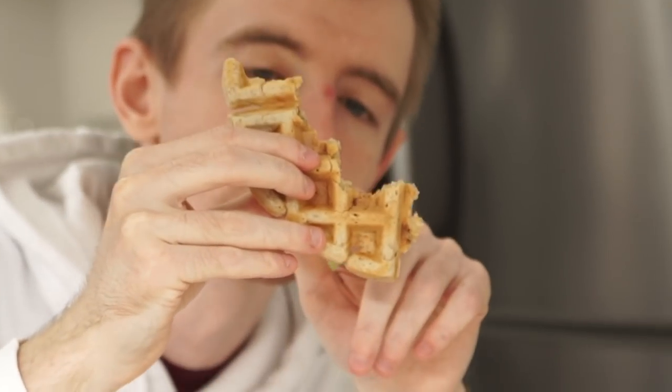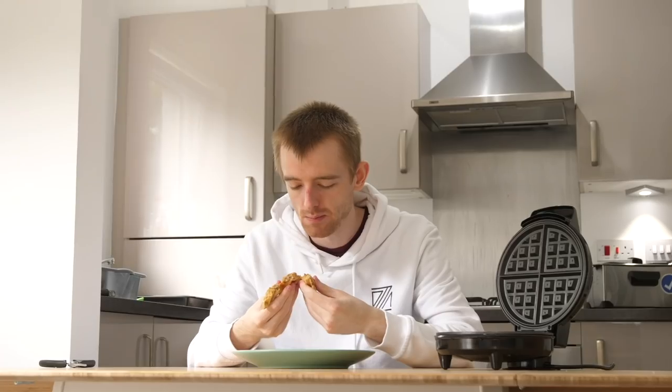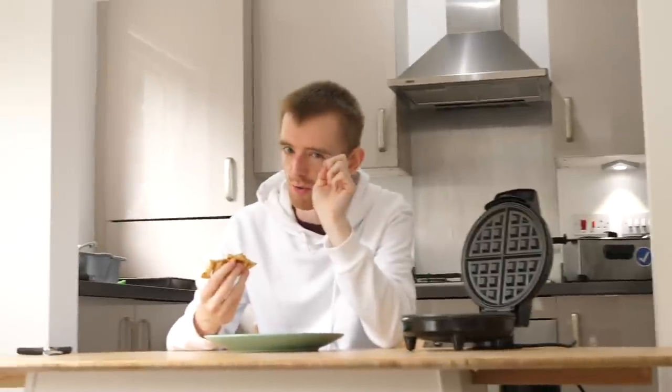Proper nice wee crunchy bits, then everything else inside nice and soft. That's what you want though, isn't it? Well, that's what most people want. Dazza says he doesn't like mixtures of textures. Yes, that's true. He doesn't like soft and crunchy because he's weird. There's some exceptions though. Whoa, the aftertaste.